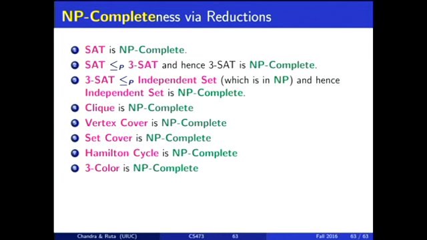Okay. It's very important that to prove a new problem is NP complete, you have to start with an existing problem that is NP complete and reduce it to your problem, not the other way. It's very important to know the direction. It's always easy to reduce a problem to a harder problem. That won't tell us anything.